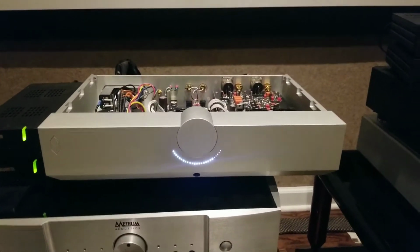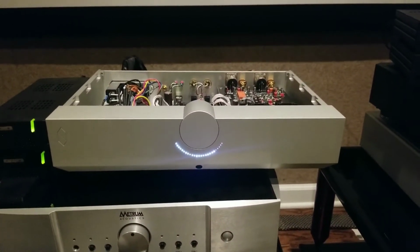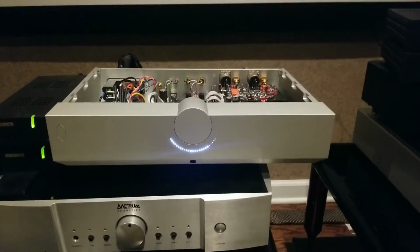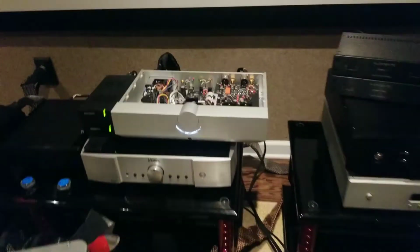This puppy has been sorted, and it is at 100% operational faculties. And it sounds freaking awesome in here. So we're having a blast.